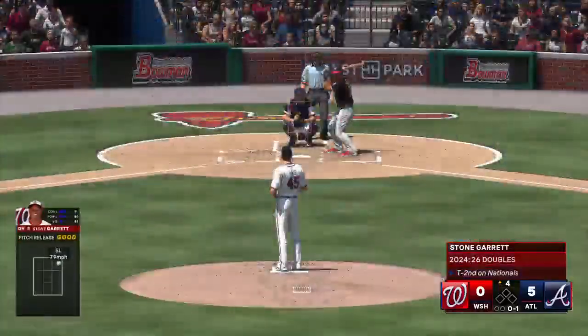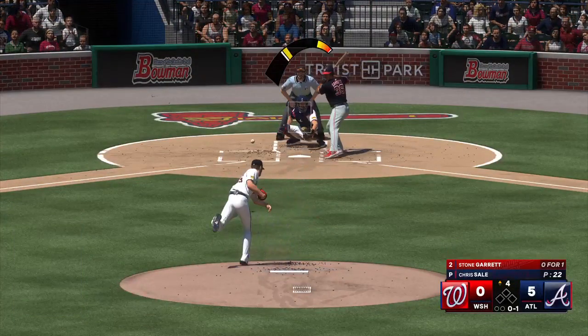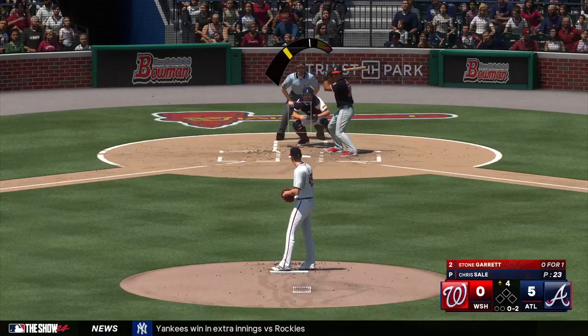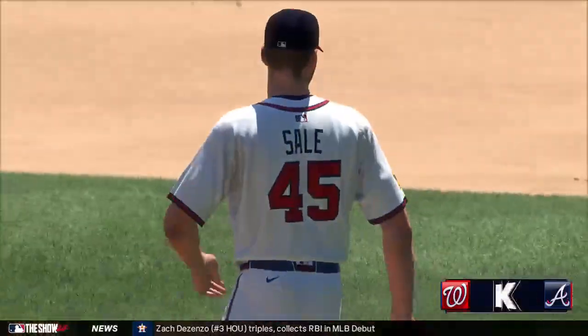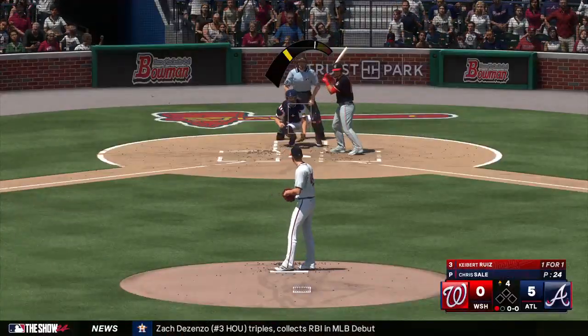Well, these Nats just haven't produced as many competitive at-bats as I'd like to see in this one. I think things are happening a little quicker than this offense would like, and we see it in the numbers. They're hitting into a lot of outs early in the at-bat. Swings through that one. It's a strikeout. Oh, there's a three-pitch strikeout. He can do whatever he wants with the baseball right now.